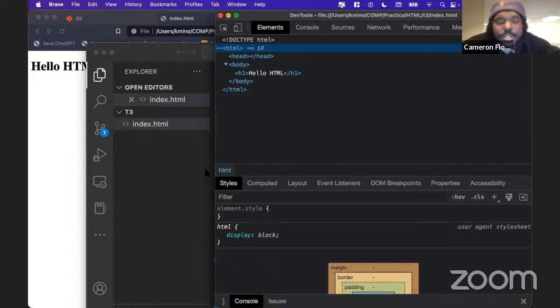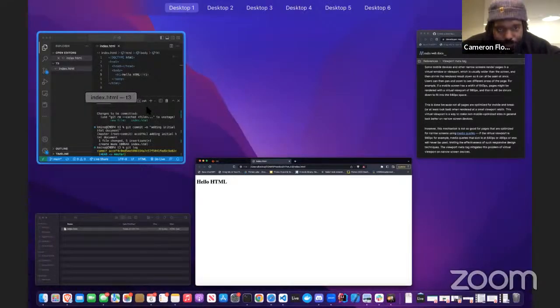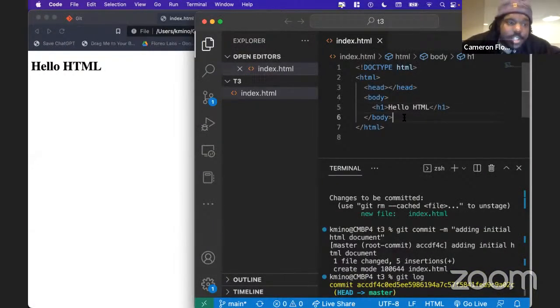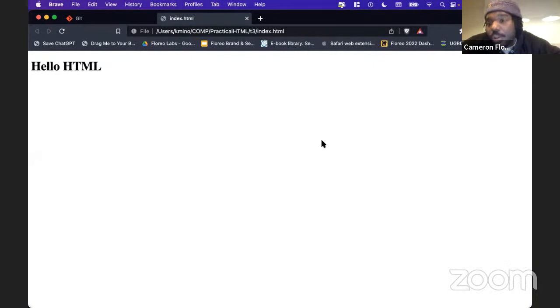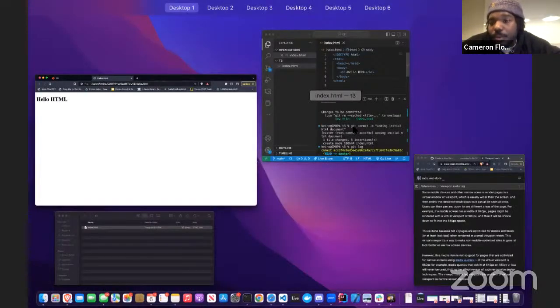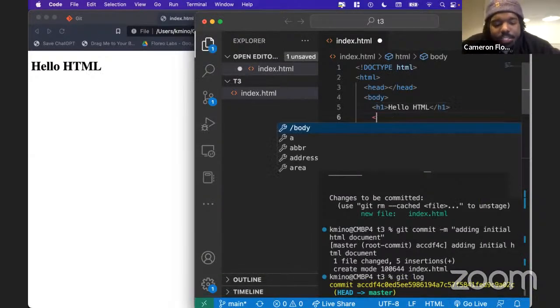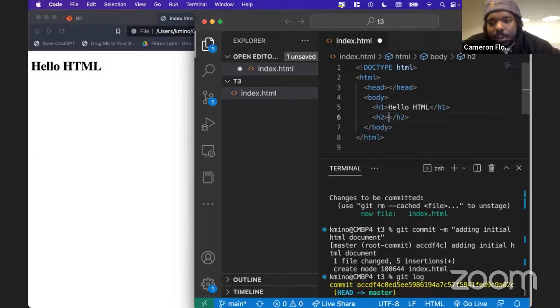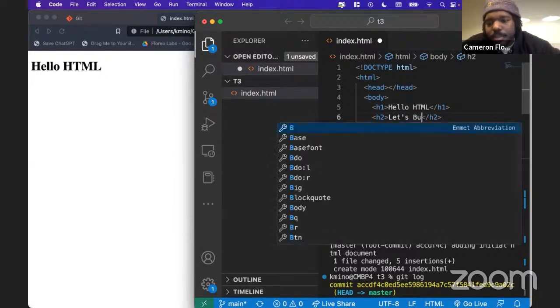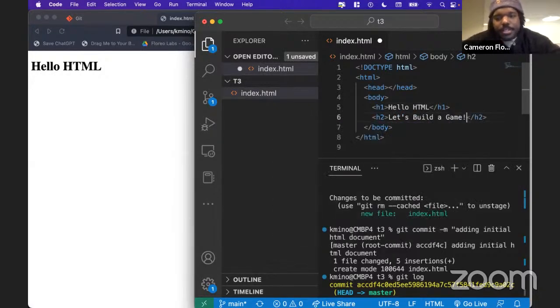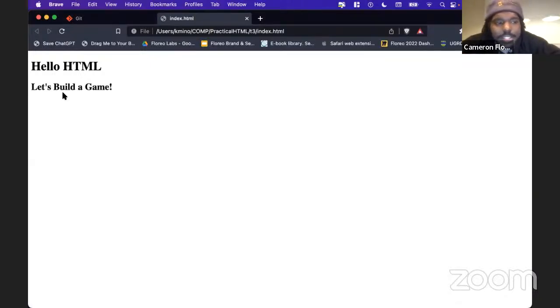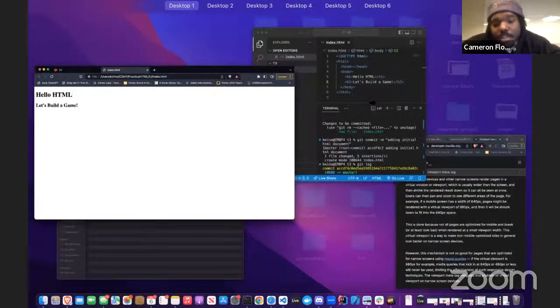So I don't really need the inspector, so I'll close that for now. But now, right, I could do a little cool workflow where as I'm making changes here, I could just come back here and refresh and see all of the code as it's working, right? So if I were to say, hey, now I want to add another text element, and I'm going to say something like, let's build a game, right? Save this, come back, refresh, and boom, now I can see as I'm working all of the things that are going on at the same time, right? So that's one way we could do this workflow.